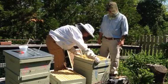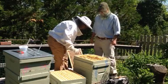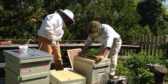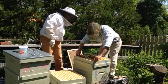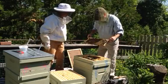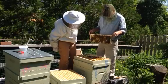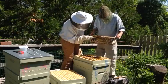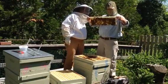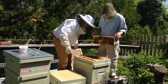Alright, so what I want to open next. This is being built out as drones. Well, there's probably going to be another one here that may be further along. Wow, there's a lot of bees in there, aren't there? Yep. So is this possibly one where the queen is? Because do you see eggs on that one? No, it's not. So we can put the drone in.